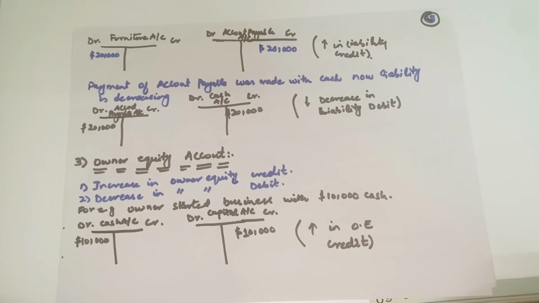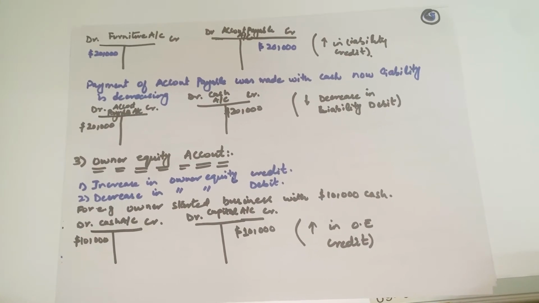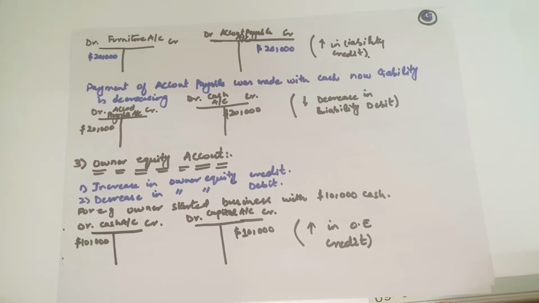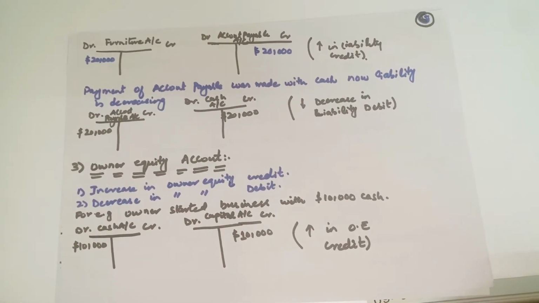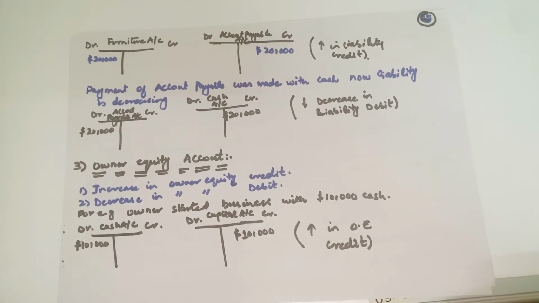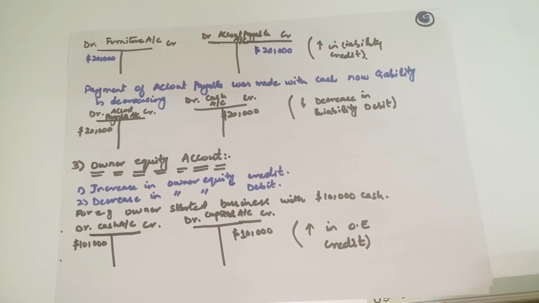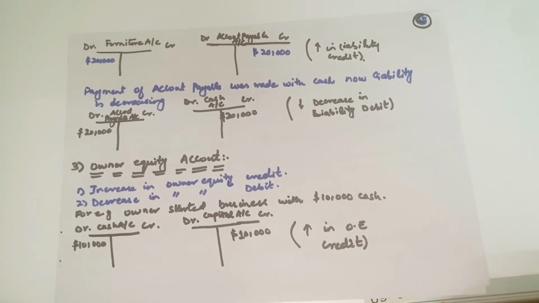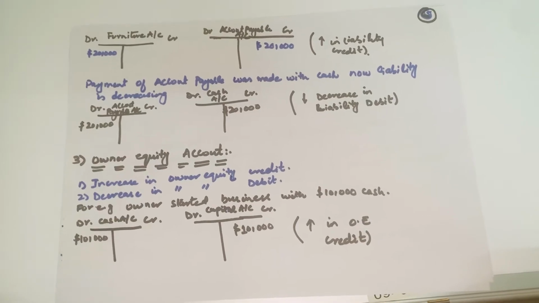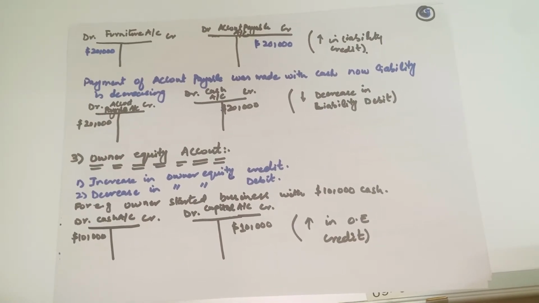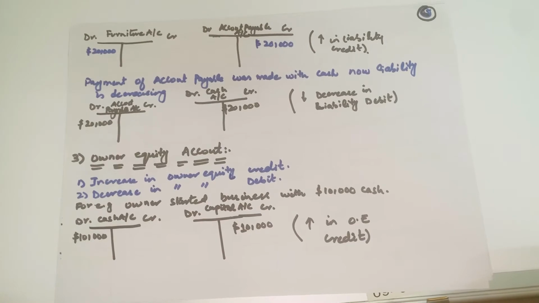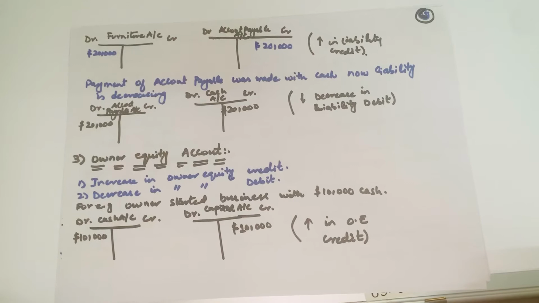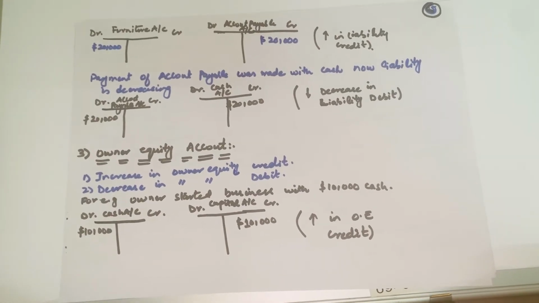As we are getting the furniture, and furniture is our asset, any increase in the asset will be debit. So we will write the furniture of the amount 20,000 in the furniture account on the debit side, and the second T account we will make for the accounts payable. Our liabilities are increasing, as we have not made the cash payment; we have to make the cash payment later on. So our liability has been increasing, so we will write 20,000 in the accounts payable on the credit side, which shows that our liability is increasing.